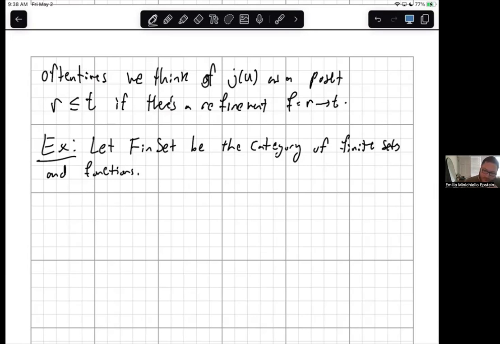Okay. So the category of finite sets and functions has a canonical coverage on it.